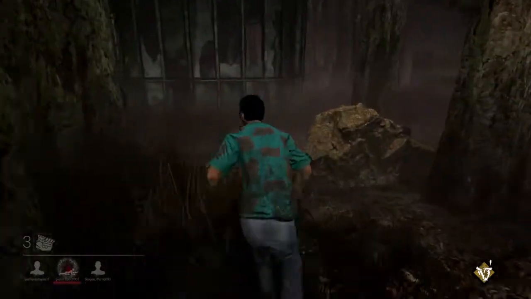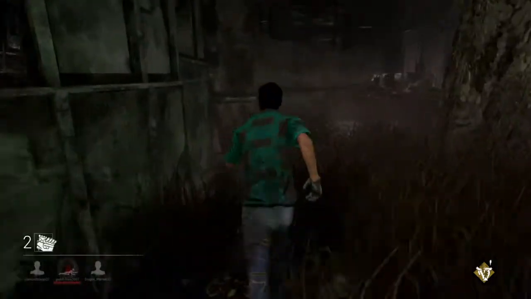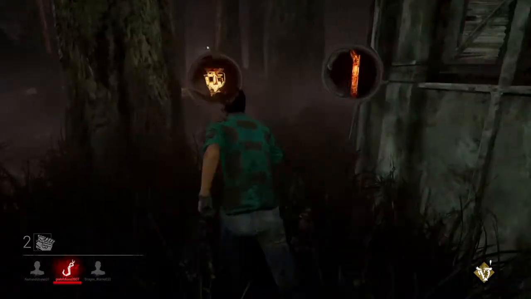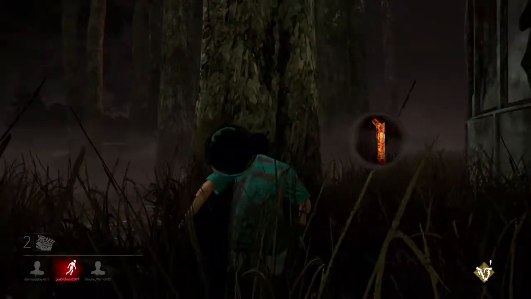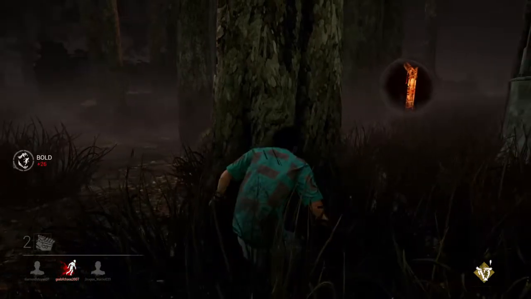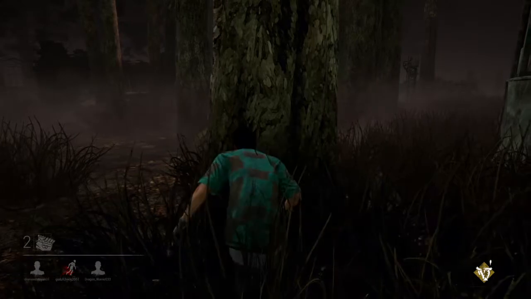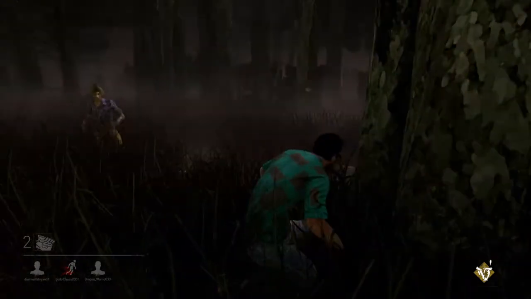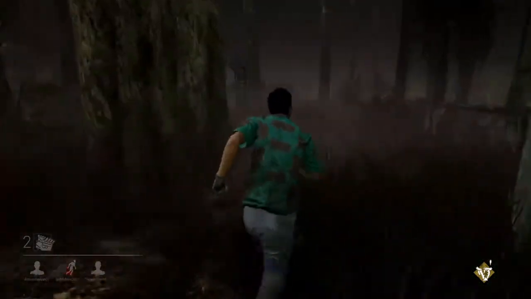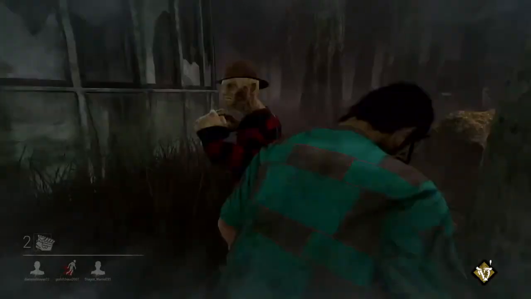He's right here! Get in front of the hook! That's what I'm saying. Bro, where are you going? Oh my god. You just went past me. So you died? No, you went past me. When I was on the hook, you went past me for no reason.